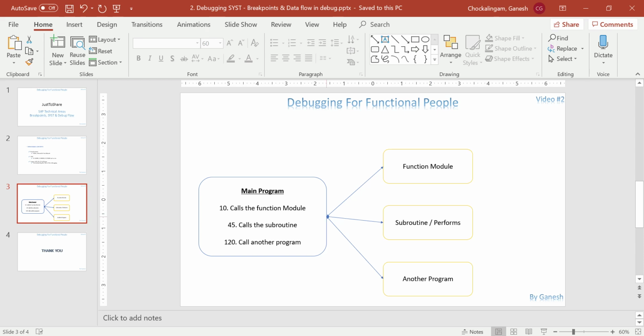Okay, and F8, you know very well, F8 is nothing but full execution, but it will execute till the next breakpoint. It can be a session or external or a static breakpoint. If there is no breakpoint, it executes fully. So this is the usage of F5, F6, F7 and F8. I will show you the same in the system.